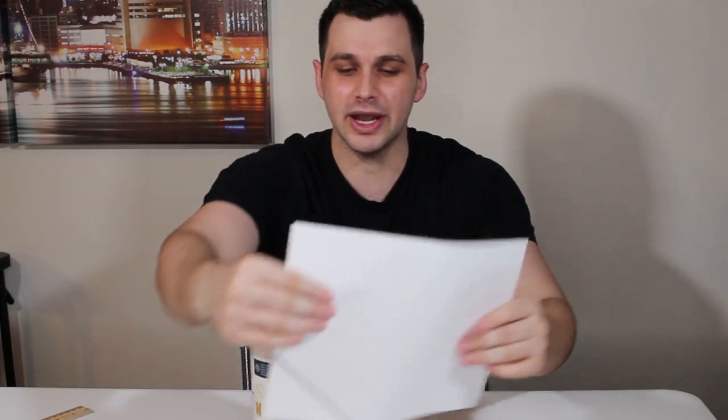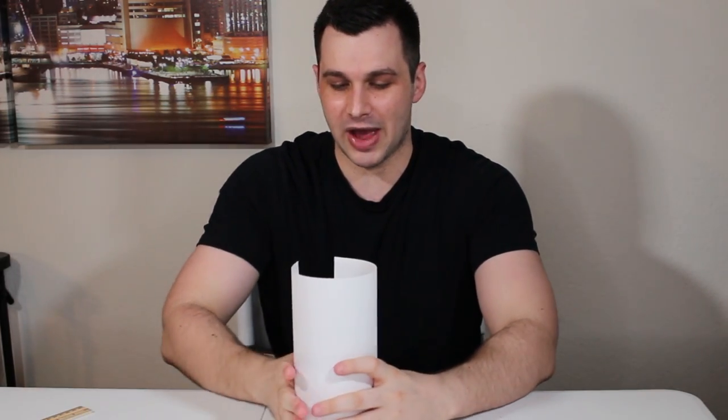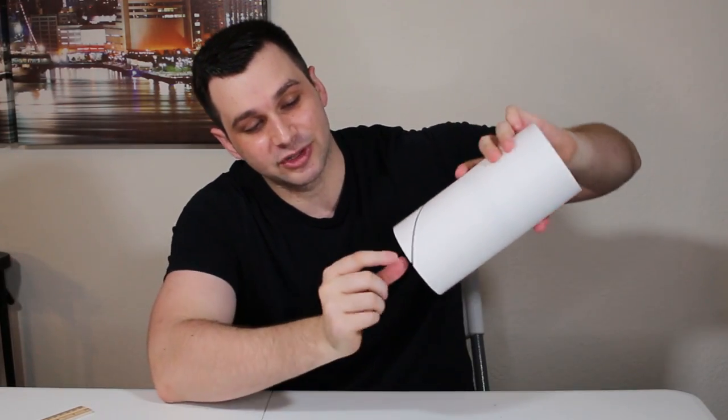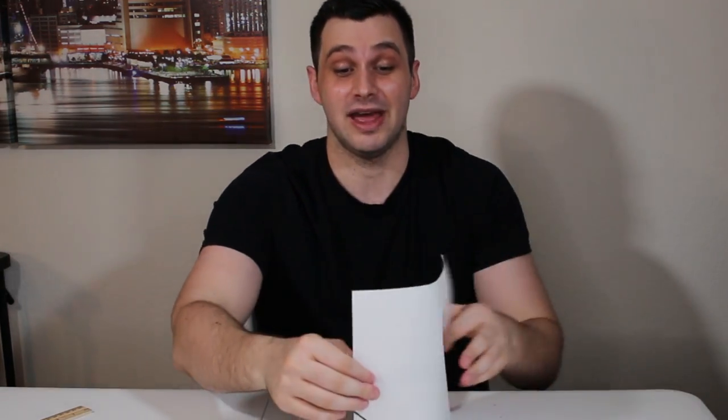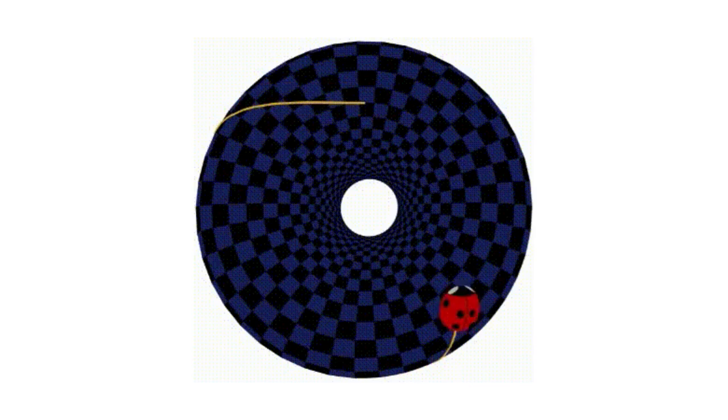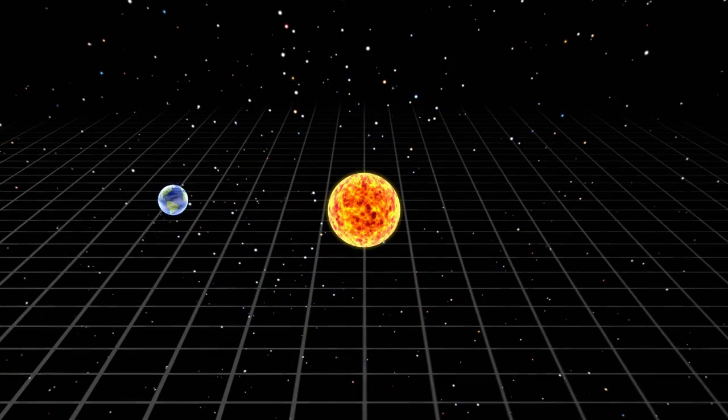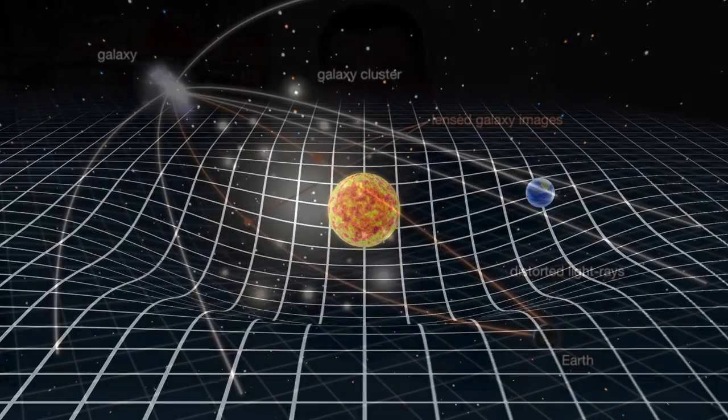And I also discussed in a previous video with my handy oatmeal, that you can wrap a piece of paper around a cylinder without having any distortion or crumpling or anything like that. So, if I wanted to find, hey, what's the shortest path from point A to point B, moving along the cylinder, it's going to be the spiral that moves along the side here. And that's because, again, I knew this was the shortest path. This is a smooth transformation, which preserves the geodesic. Therefore, this is still the shortest path. And it's not easy to find these in general, but this was a big part of Einstein's general theory of relativity. Because photons, for example, travel along geodesic curves in space-time.